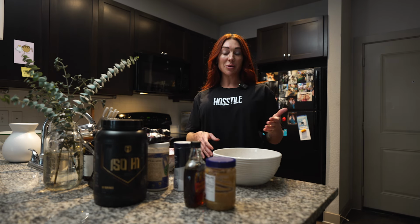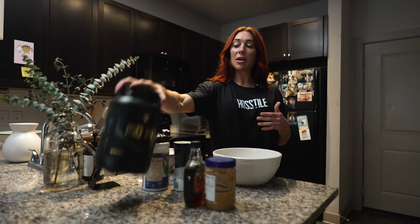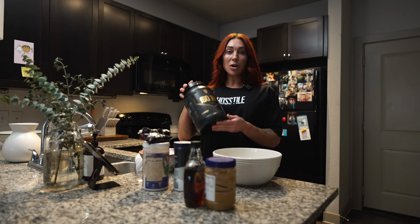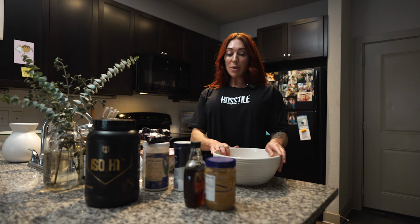Hey guys, so we are in my kitchen again making another awesome recipe that I found. This one is super simple and we are actually using the Hosstile chocolate protein for this one. I figured I would do a couple recipes with the chocolate protein, give you guys some different options. So today we are making homemade chocolate peanut butter protein bars.